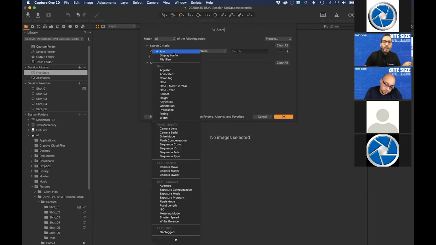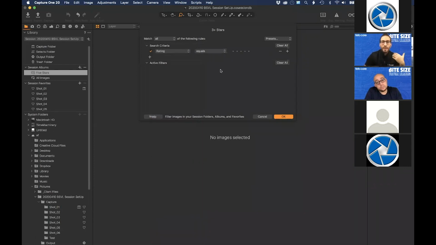So I have created a smart album where my search criteria is based on rating, and you can choose any of these things. So my example before, where I only talked about a few topics, you have a whole lot more. You can have a smart album by keywords, by process state, camera lens, camera serial number, camera make or model, what ISO you shot at. Say you want to see everything you shot at ISO 10,000. You can set up a folder that's going to return those results. But for this purpose, I'm going to do rating.